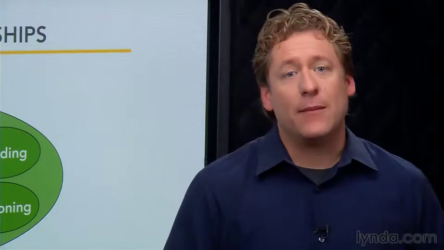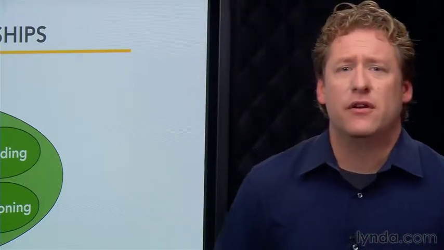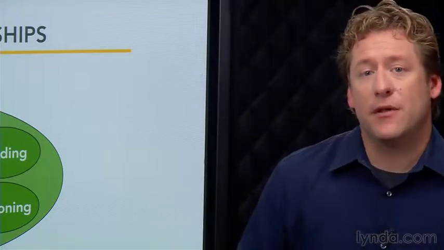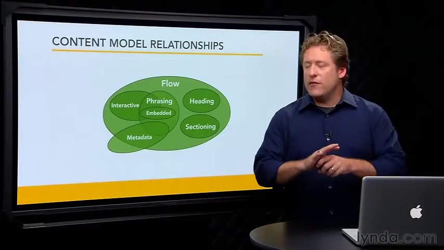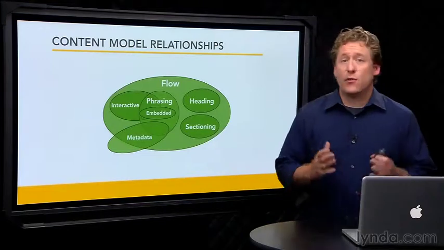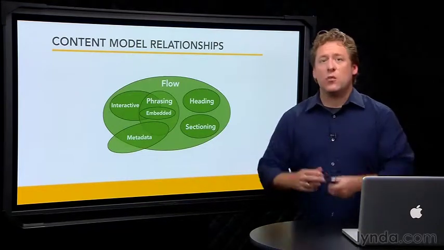I want to point out that at no point have I discussed how these different content model types are supposed to be rendered. HTML5 is concerned with the structure of the markup, not the presentation. Whereas before, when you had rules about how block level and inline elements should be displayed, now the display of elements is left entirely up to the user agent and the CSS employed. While there are rules about which elements can be contained within one another, there's nothing to stop you from displaying images as block level elements and list items as inline elements. Indeed, this is nothing new. Authors have been able to do this through CSS for years now. It's simply the HTML specification finally reflecting the reality of how HTML and CSS should work together.